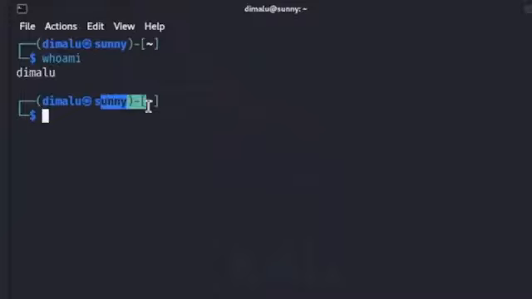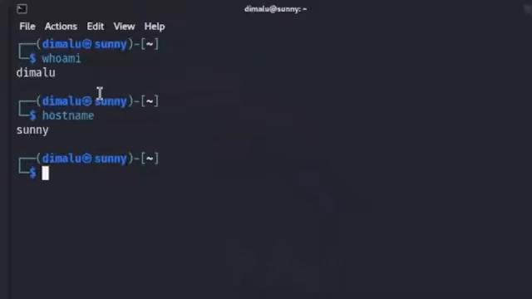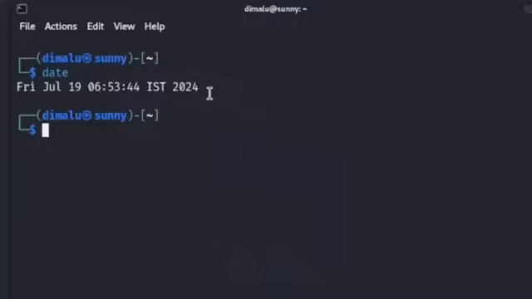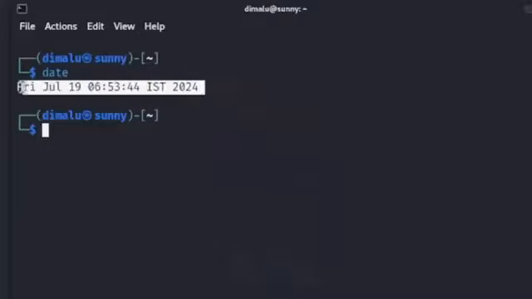Name on your right side is the host name or your system name. Type hostname command. It displays the host name. Press enter. Now type clear. Clear command, as the name suggests, it clears the terminal. Press enter. Now next command that I'm gonna type is date. Date prints the current date and time. Press enter. As you can see, this is the current date. I'm recording this video on this date.